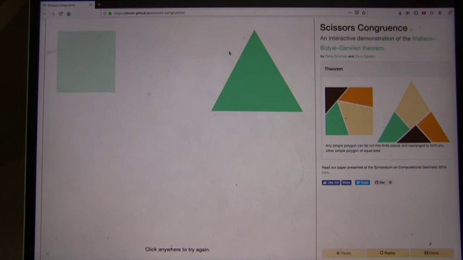Did you find any really neat examples that kind of surprised you? Not really. I was mostly trying just to break it, like make really convoluted shapes and see if I could do it. And I always was able to do it. Okay, cool. Yeah, it's a neat program. This program won an award for the best mathematical visualization of 2018 or something. So it's cool. It's a really neat program. All right, good job.